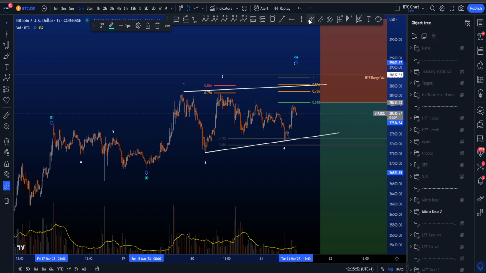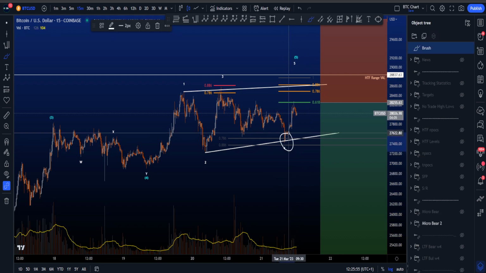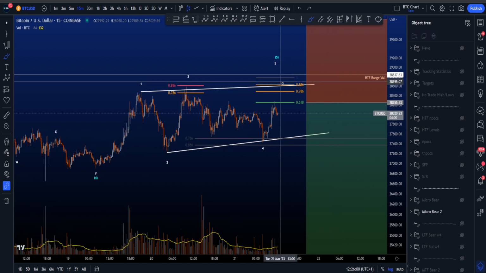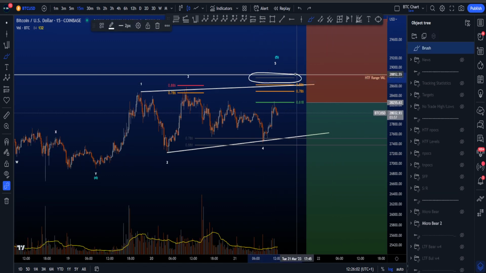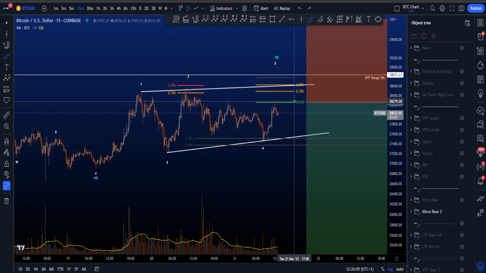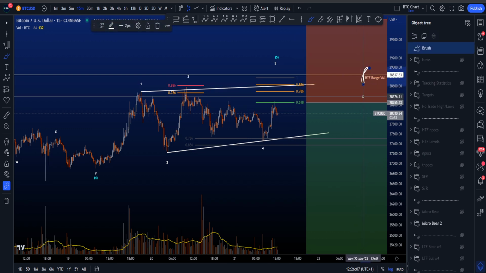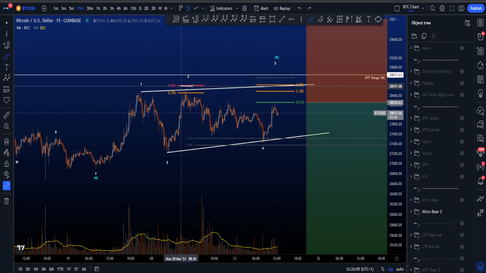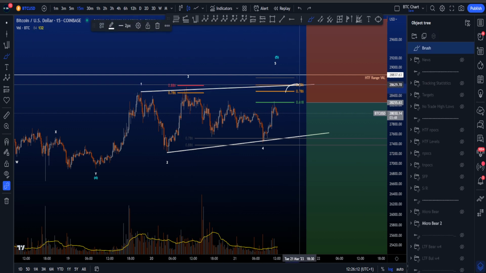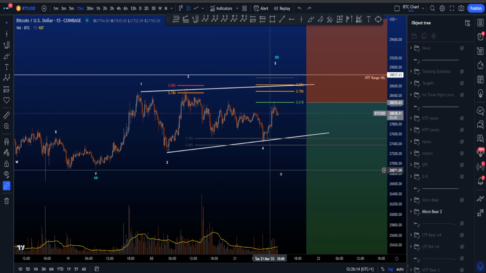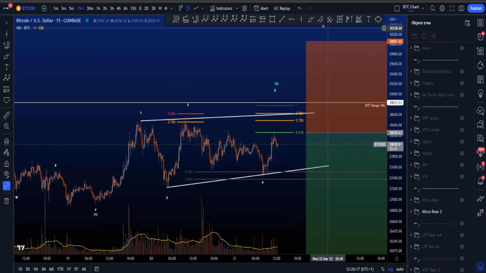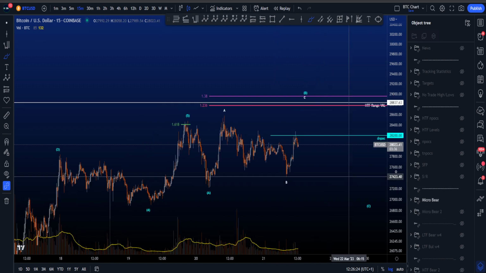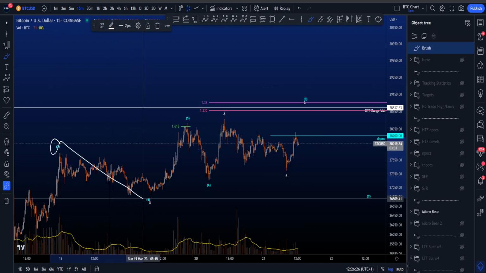Now what I don't like about this scenario at the moment is that first of all wave 4 went very deep to a very rare target, the 786, and also if wave 5 breaks the 1-to-1, which currently sits at 28.7k, we are not reaching the high time frame range value area low, because we would then take these highs in the 886 area and move to the downside. And that is something I actually don't like to see, because I would really like price to hit this area. So therefore this is now an alternative scenario where my preferred scenario might actually be the following, where this is wave 3, wave 4.